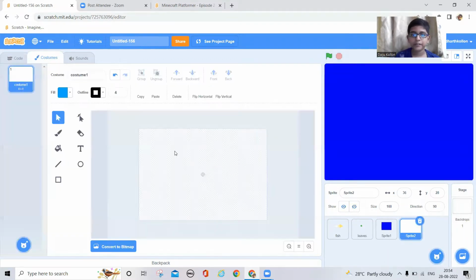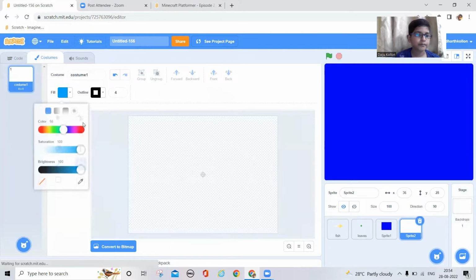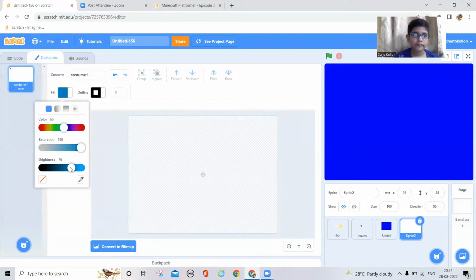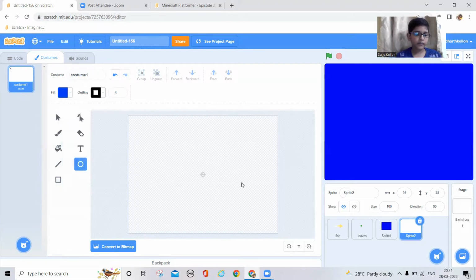Now I need to paint one more sprite. So I'm just gonna take a dark blue, and now to make a circle I'll just click on shift and then make a circle. So I'll just get a perfect circle.